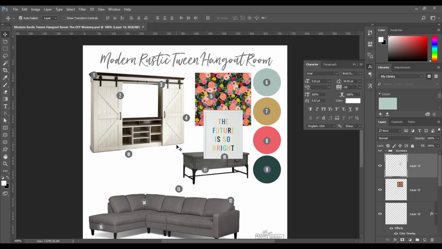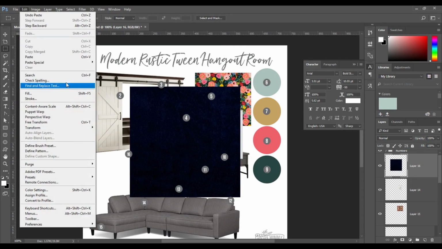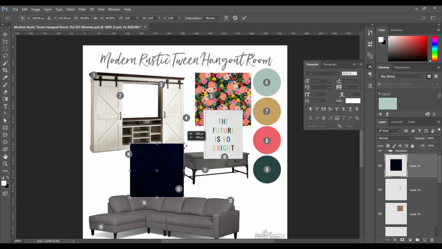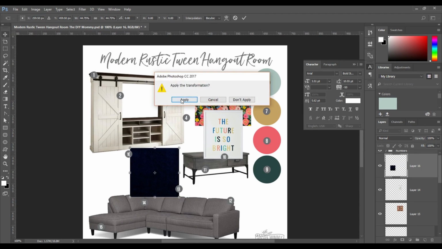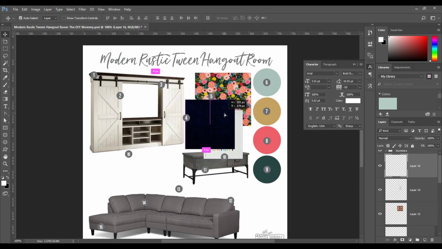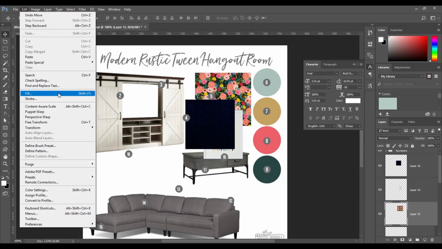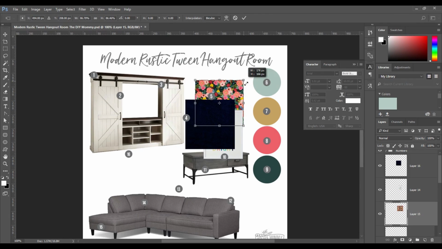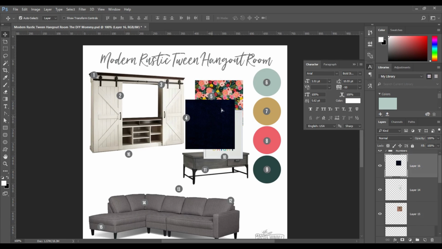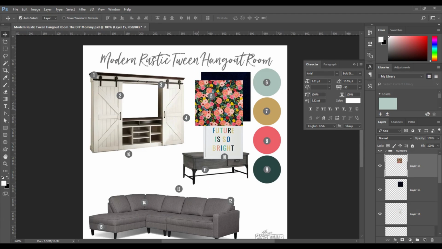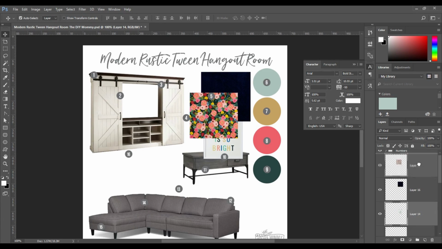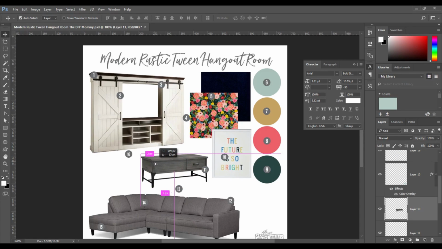And then I knew I wanted some navy in here just to make it a little bit more, I don't know, sophisticated in the space. So I found this navy velvet fabric from fabric.com as well, put it in front of my floral fabric, and I just sized the swatches the same with my sizing tool in Photoshop. And I'm liking how these all look. Still, again, not sure of the floral, so we'll see how we maybe use that or not use that.